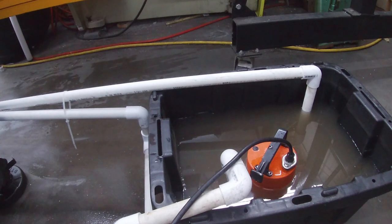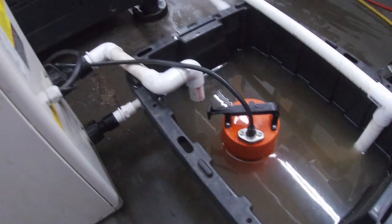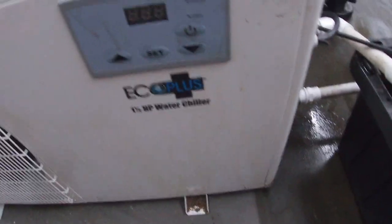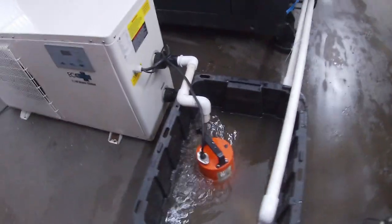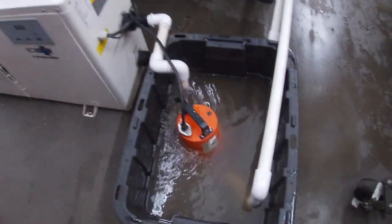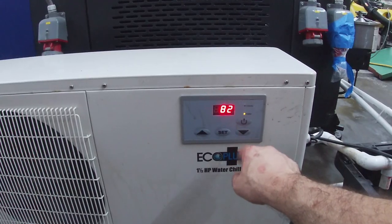Okay, so we're gonna plug in the pump. I hear the liquid coming. All right, so we are flowing. So there's a big basically heat exchanger inside of this refrigeration unit here. All right. So let's fire up the molding machine, and I'm gonna do another run and see if our molds remain cooler now that we've got this chiller working.